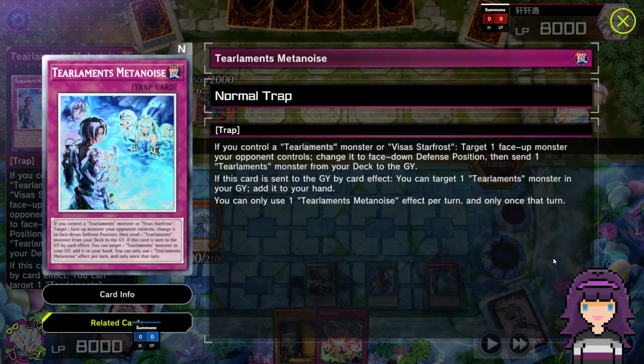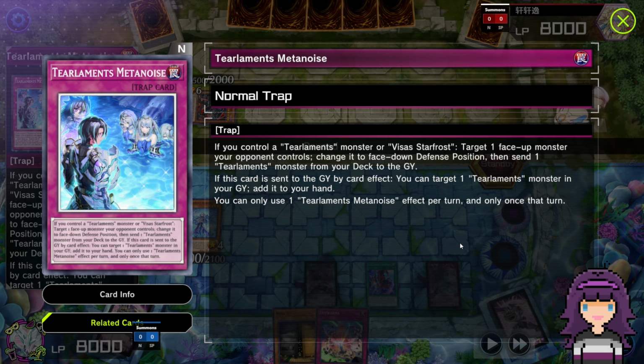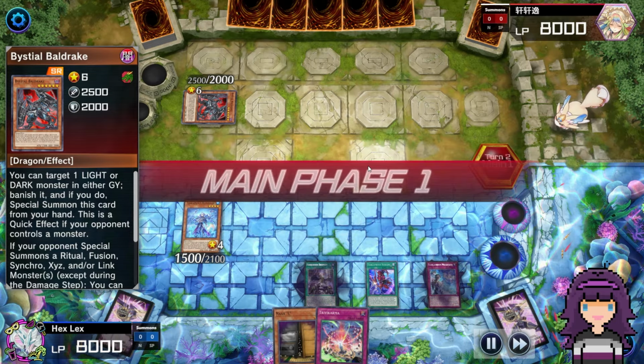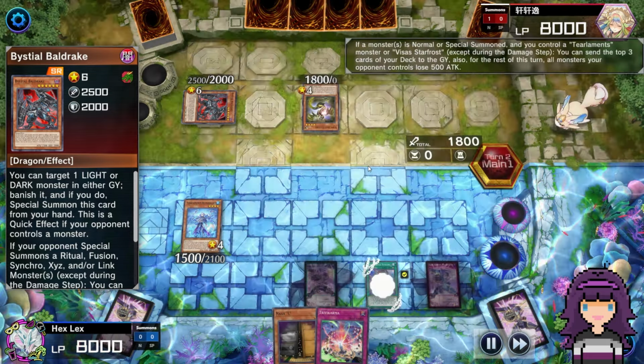The Meta Noise can also both stop and set up plays by turning a monster face down and letting me set up a fusion as well. For this reason, it also shouldn't be too difficult for me to play around the Baldrake either. Opponent's going to lead by normal summoning the Safer.